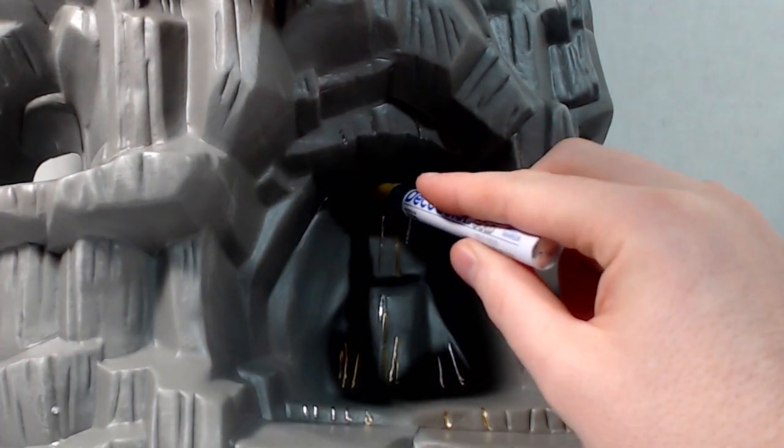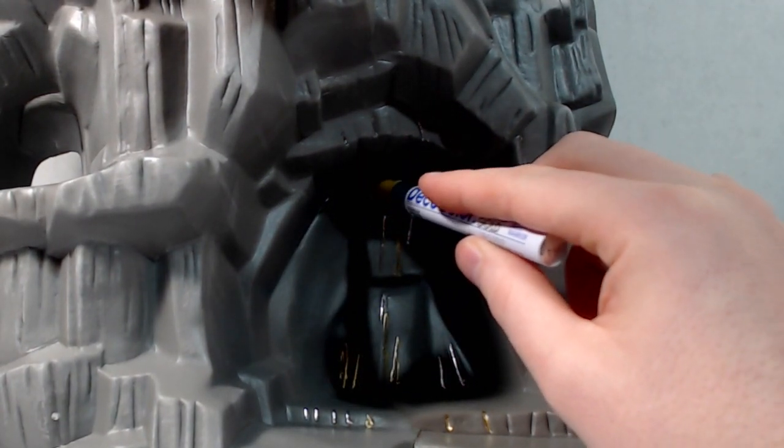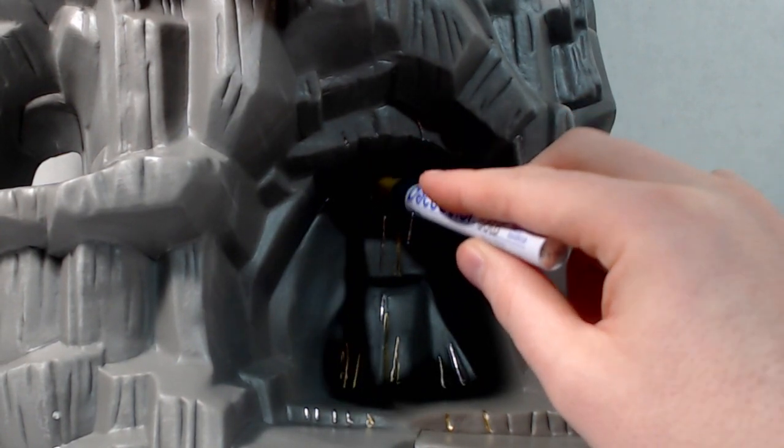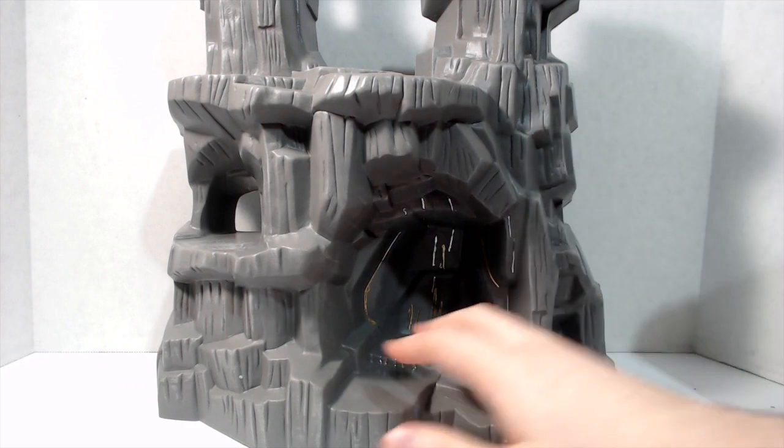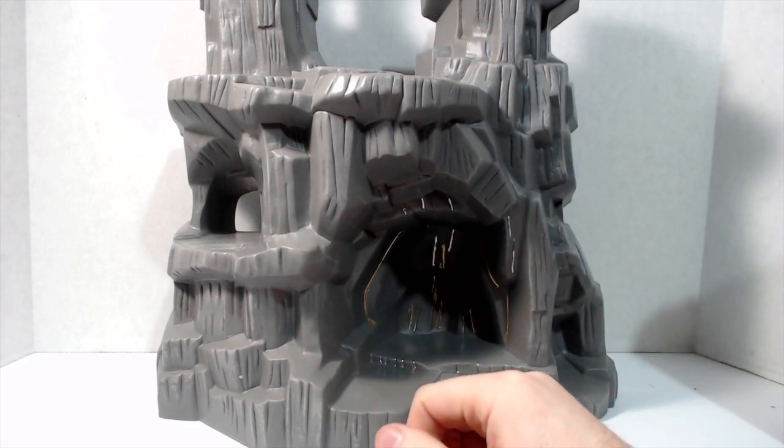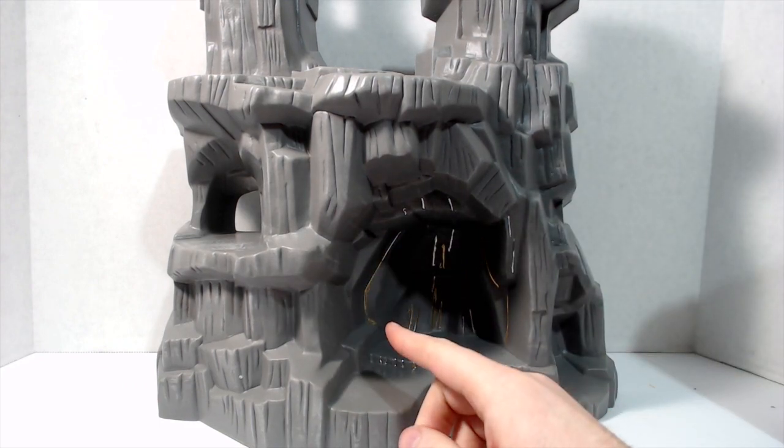And then the idea is to cover a lot of this with black and hope that it shines through a little bit. But we'll see, I suppose. May see these again later, but I think we're done with these. And now I guess we'll do our wash, which I think I'm going to do a black first and then do brown over it.